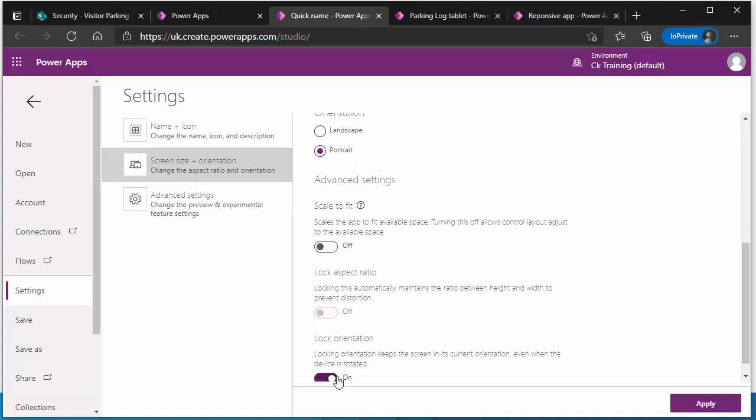So it is also worth switching off lock orientation as well, although not necessarily critical. It just makes the setup a little bit easier. But yeah, scale to fit basically means it will try and make that app scale to fit within your device's screen size. So you're kind of thinking, well, isn't that surely something I need switched on with a responsive design app? Actually, no, it gets in the way a little bit here. So by disabling that completely, we have complete control over our apps.